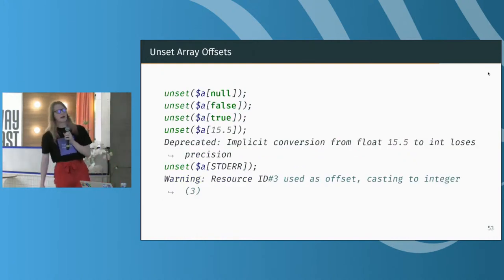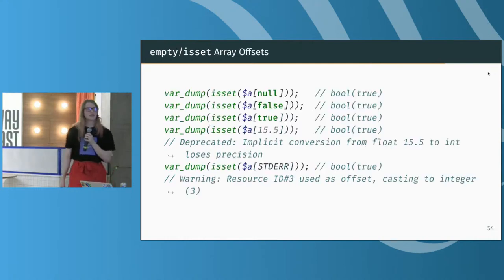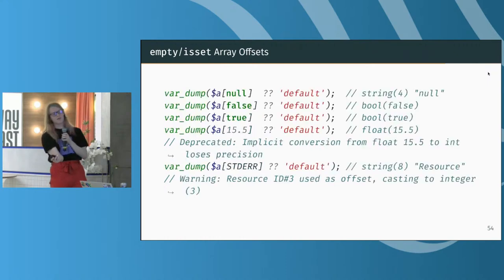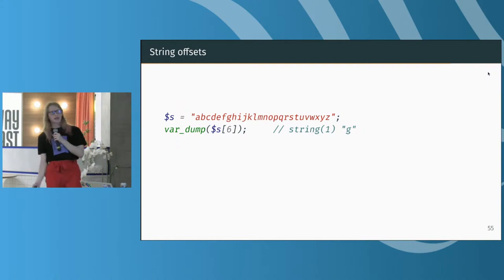Yeah, this is actually pretty boring. Unset does the same thing. You can unset a resource. You cannot do it with an array, you cannot do it with an object. Isset does kind of the same thing. It all just works. You'll get some of the warnings and the same type errors. So it's pretty sensible: if it doesn't work, you'll get a type error. If it works but has a warning, it emits a warning. So it's kind of just consistent with all of the array offsets and everything.